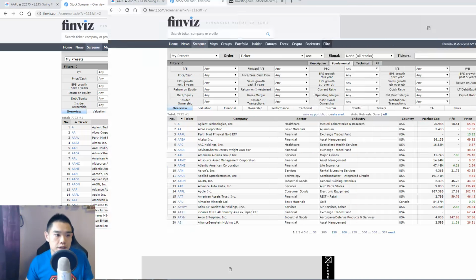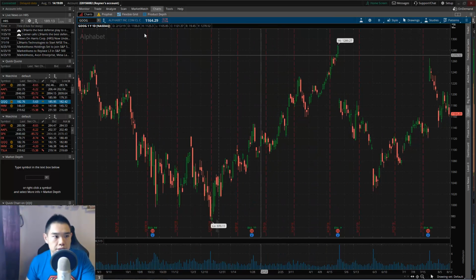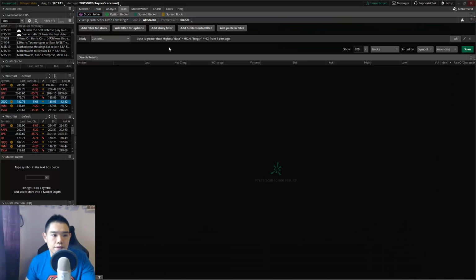Second one, it's TickerStream. If you recall, that was the charting platform I mentioned earlier, and it actually allows you to also scan the markets for trading setups. You go to scan, then for example over here you can have the scanning criteria. Like for example, this one. Let's say you want to scan, how about only stocks in the Russell 1000?